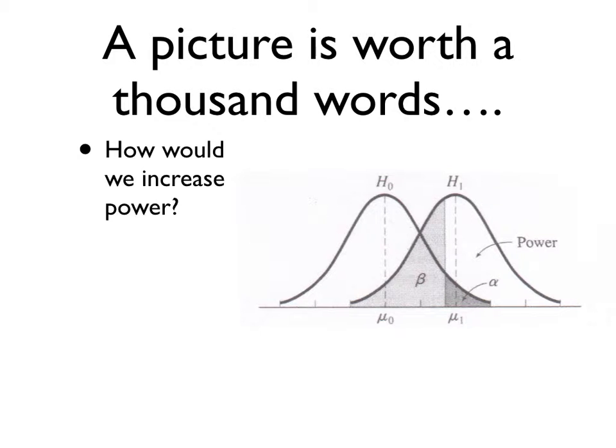Let's pretend we could. How would you increase the power? Well, there's a couple of ways that immediately come to mind. You could make alpha bigger. What if we put alpha over here? Suddenly this power part's way bigger. What if we moved alpha way over to the left? You could. Is that practical? No, because that leads to too many false positives. And try explaining to a journal editor or your thesis supervisor that you want to set alpha at 0.15 and see what happens. Good luck with all that. It's not going to work. It would work technically, but we can't do it.